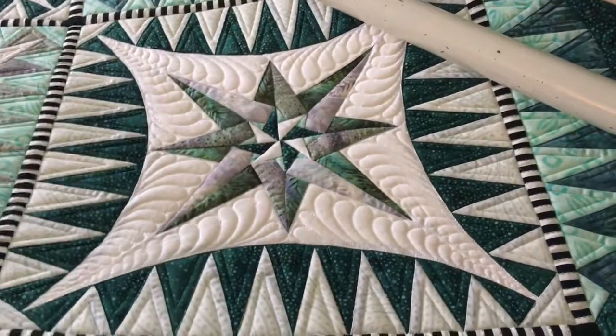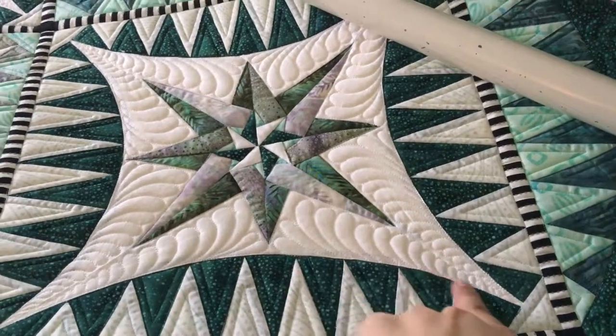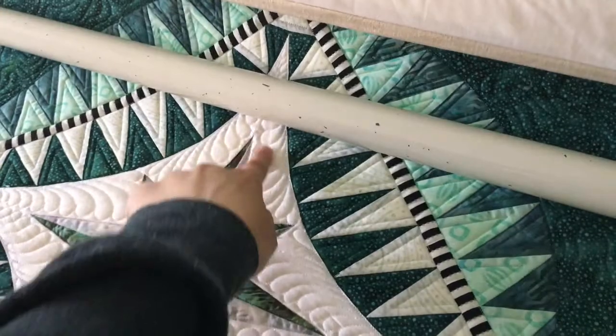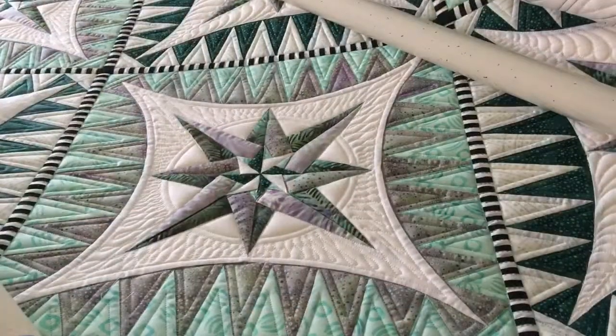The outside design is these feathers. I started in this corner and built my feathers up this way, zoomed along this edge here, built my feathers back up, then back down, and up, over, and just sort of worked my way around. That's where I'm building those feathers, which I think looks really elegant and really interesting.